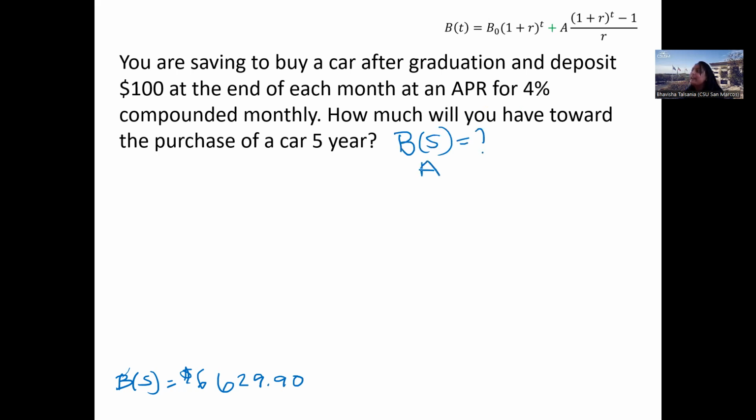And the way, again, you get that is we're trying to figure out what B sub 5 is. A, we know, is going to be $100. R is going to be our APR. And again, I really hope you actually wrote this down, APR divided by N, because one, the more you write down, the more you're going to remember. And two, if you mess up and you go straight to this equation and you mess this part up, at least I can see where you messed it up. For example, instead of 0.04 divided by 12, you just put 0.04. I will just assume you don't know how to calculate R, or you think R is 4%.